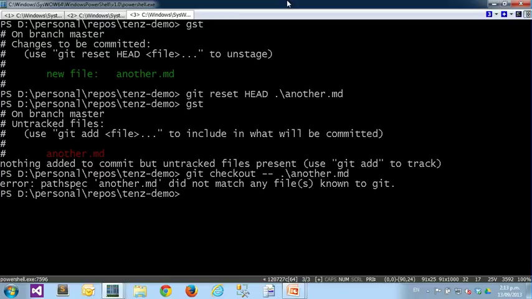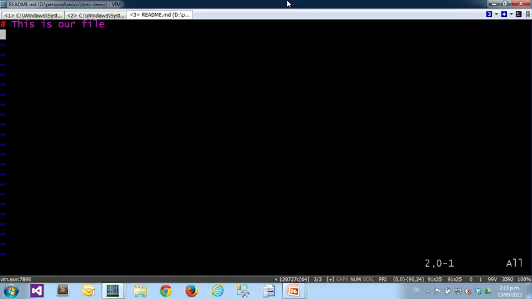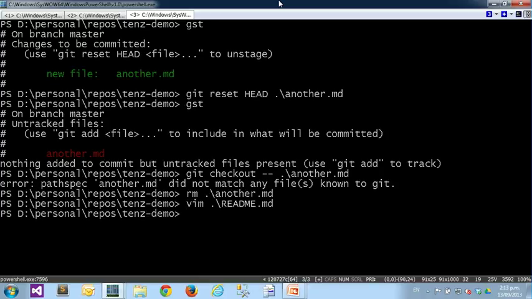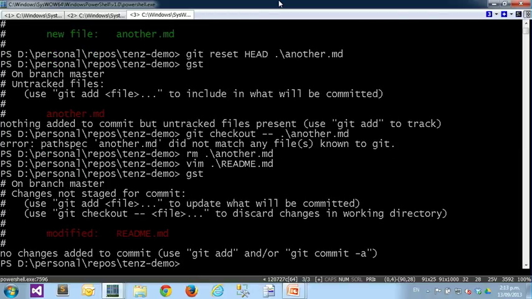So let me show you what I mean by this one. Let me just remove that file, and let me just edit my README. Okay. Change. Oops. Now let's have a look. Now we've got a pending change on a file that Git knows about because it's tracking this file.